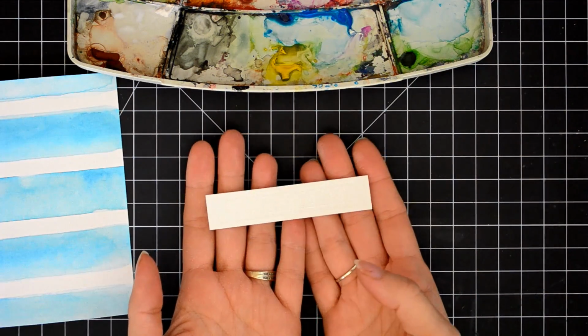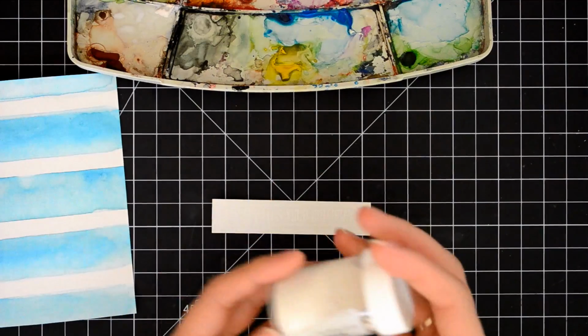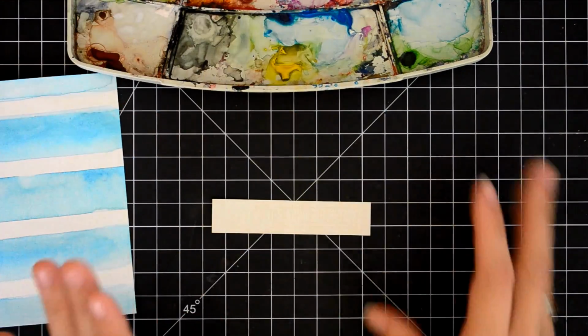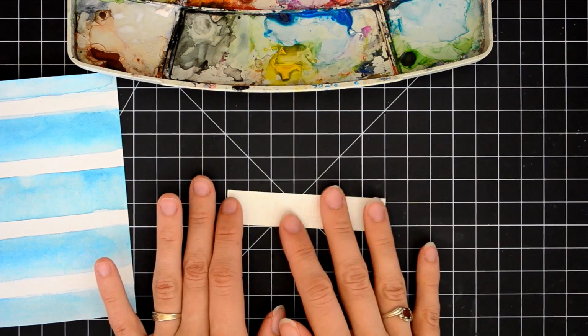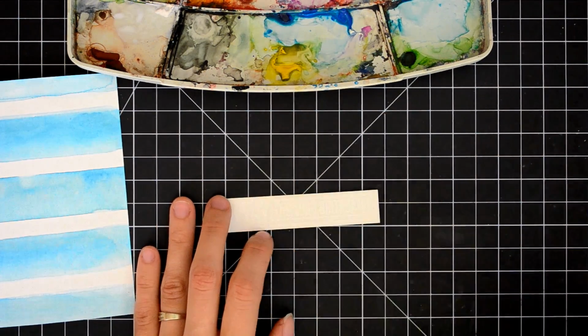So I know you can't see it because it is white on white, but the embossing powder I used is from Stampendous. This is their detail white embossing powder. And what I'm going to do to make it so that you can see the sentiment is I'll be going back in with an emboss resist technique using my watercolor.